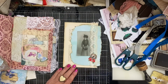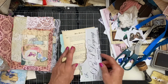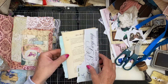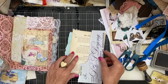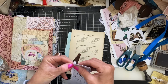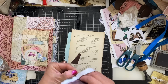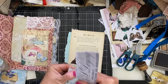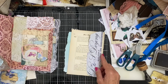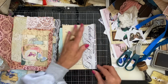So in fact, what I'm now thinking is maybe use this down this edge, which will just reinforce it, where it's actually being held on, glued onto the page. So yeah, let's just take that down like that, because you want it nice and strong, obviously, where your holes are going. So this will be reinforcing that. Okay, put that there. Yep, that's just a perfect fit, isn't it?